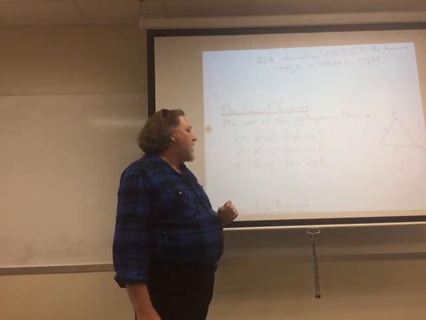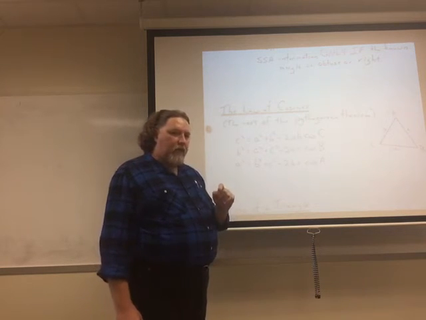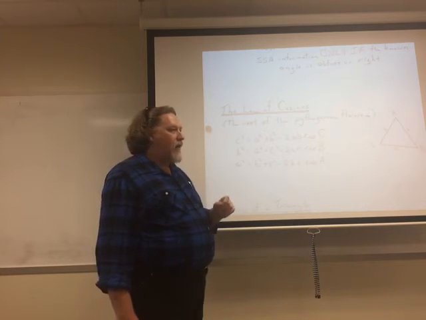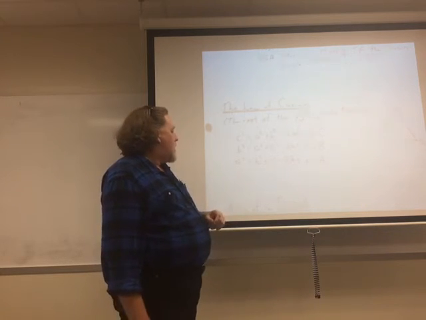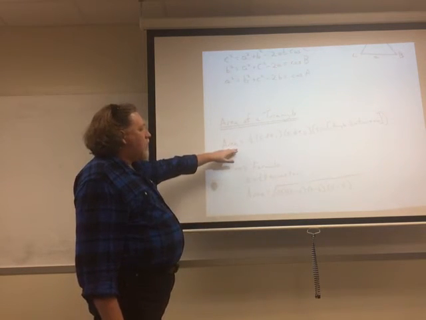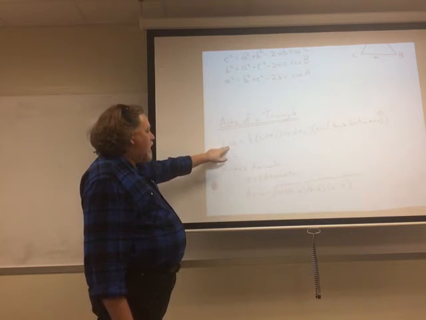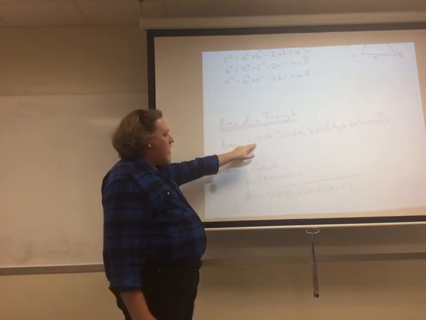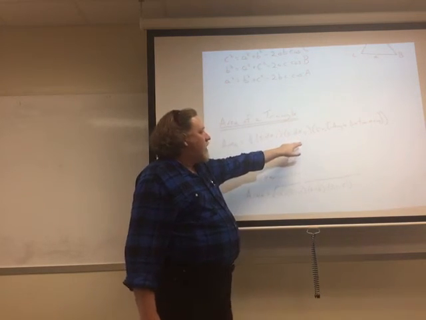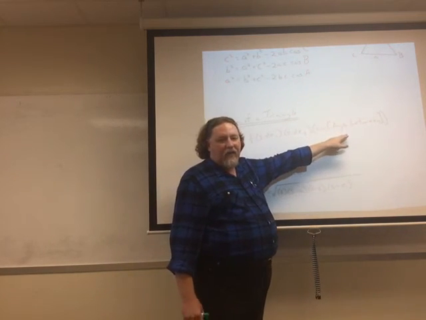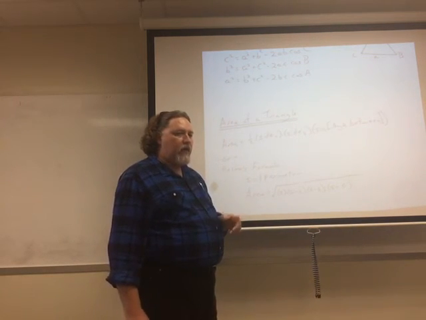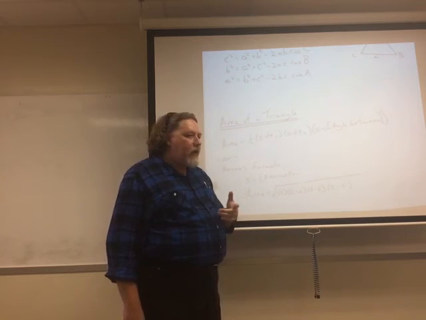Last thing we want to talk about is how do you find the area of a triangle when that triangle is not a right triangle? Well, we've got two formulas that we can use for that. One of them is based on sines. The area of a triangle is 1/2 times one of the sides times another one of the sides times the sine of the angle in between the two sides. That's one way. The other way we can go is we can use what's called Heron's formula, or Hero's formula.